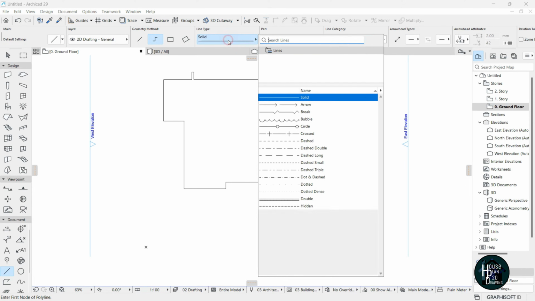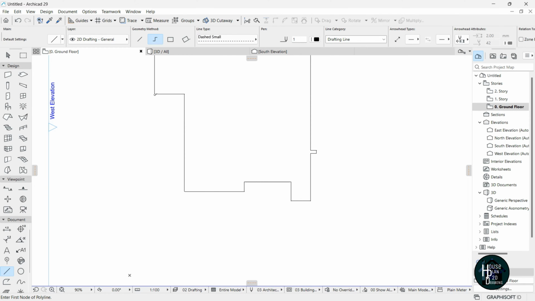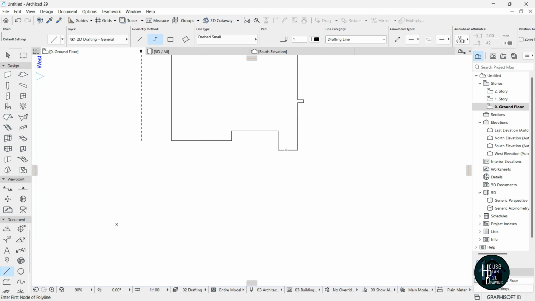Okay, so I'm just going to click here and I'm going to come and select the dash small here. I'm just going to click on the dash small and I'm going to click this side and stretch it down like this, and I'm going to give a distance of 7225. Click enter twice. Okay, now I'm going to come here just at this edge here. I'm just going to click and drag it down and give a distance of 1000. Click enter. Take it like this and give a distance of 3450. Click enter. Take it down and give a distance of 1181. Click enter. Take it like this again for 4450.